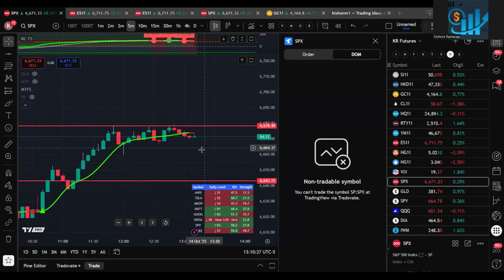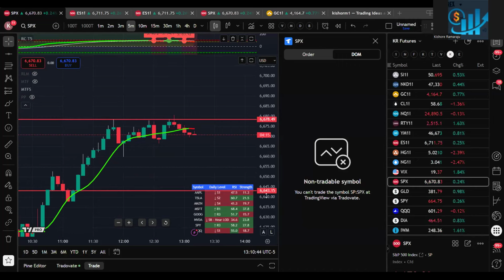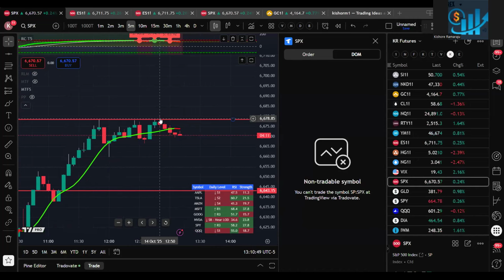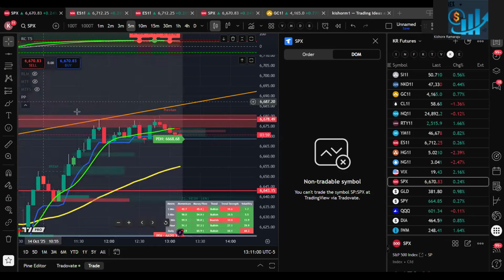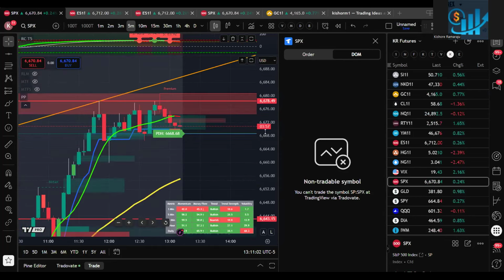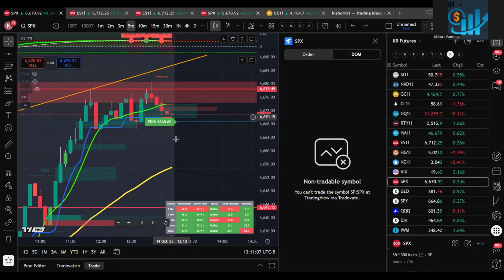So we'll make profits with SPY, QQQ, SPX, NDX. You can do all different trades in the same way. We can also do bear calls, right? The chances for it to go above 6680 are very, very less. If you go here, see RLM, you have a swing sell. If you go to Price Pulse, you see that you are in a premium zone. So the chances are very high for price to go all the way to 6655.